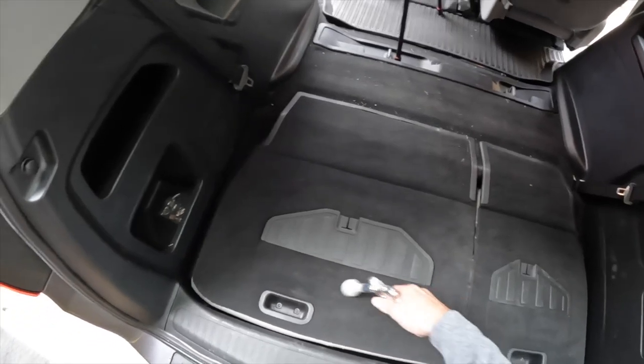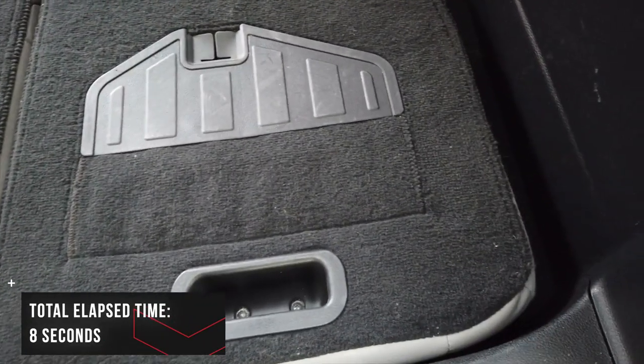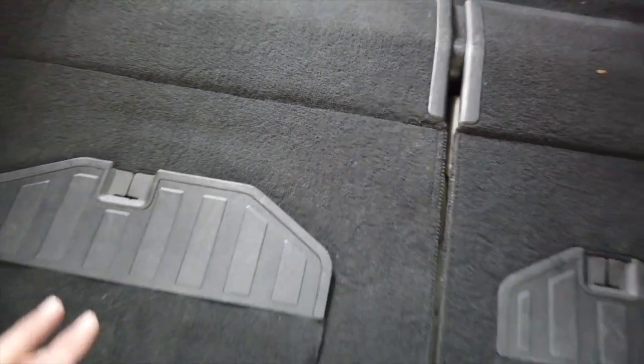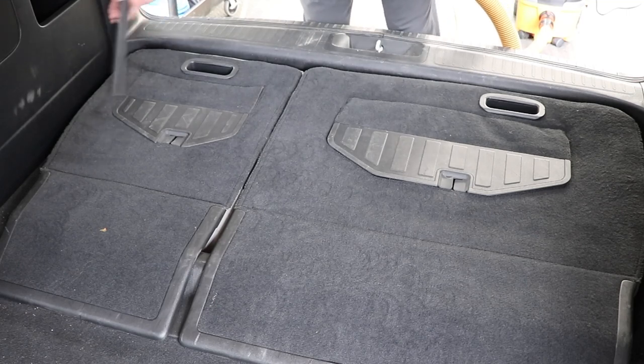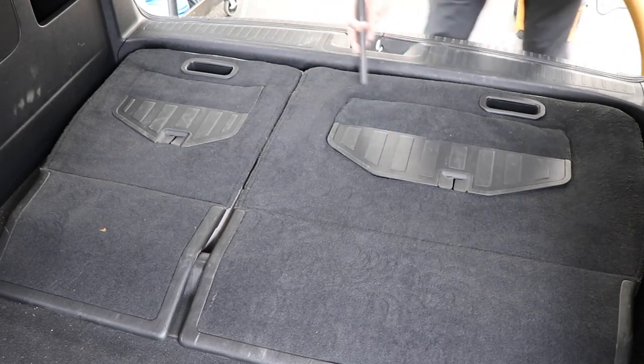Before we come in and vacuum, I'm just going to scan the perimeter here so you guys can see what this looks like before any vacuuming. I used the Tornador to actually push a lot of the dirt up here, so a lot of it landed in the area where we haven't vacuumed yet. Just look at this - you guys see the difference between all that stuff that was trapped underneath and now what we're dealing with, with zero liquid, completely dry environment. Now I'm going to come in with my vacuum. Notice how fast this is - I'm not speeding this up.